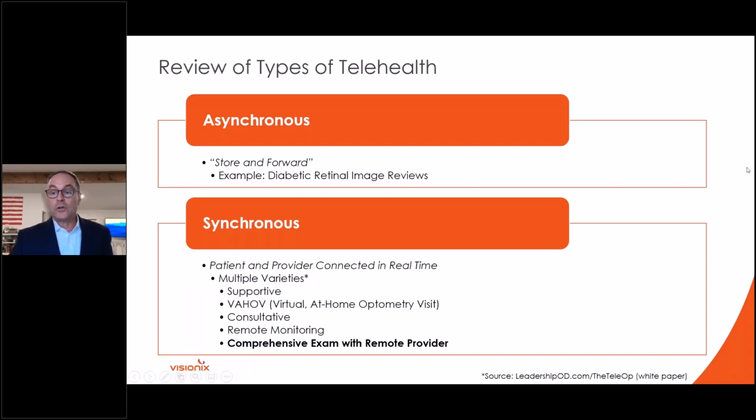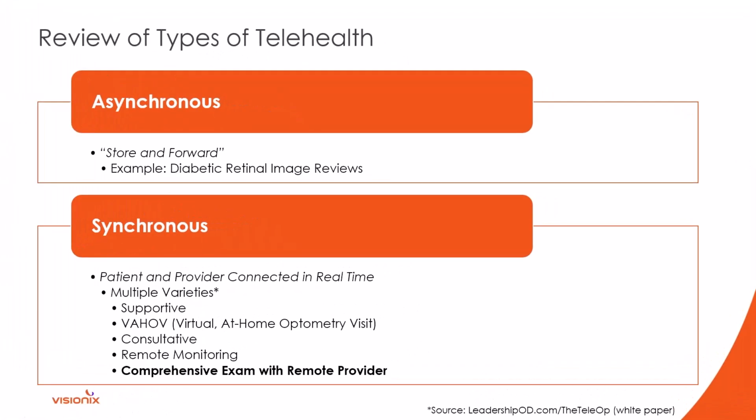So Dr. Tchang talked a good bit about the differences between asynchronous and synchronous. And I just want to highlight that a little bit more because it is really important. Just as a reminder from a few minutes ago, asynchronous means that the doctor or the provider and the patient aren't necessarily in the same place at the same time. You're reviewing a retinal image the next day and seeing if there's diabetic retinopathy and sending a report. That's an example of asynchronous care.